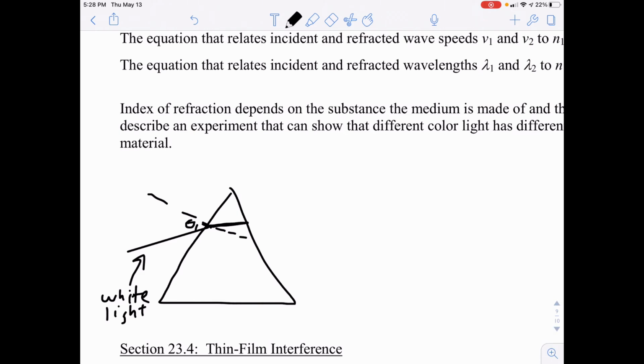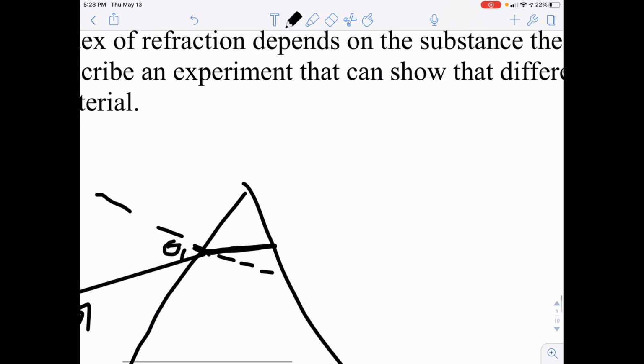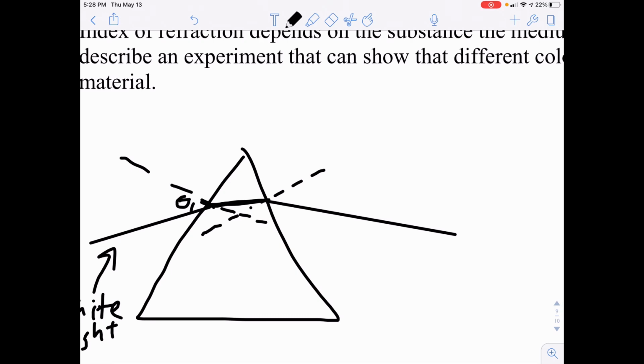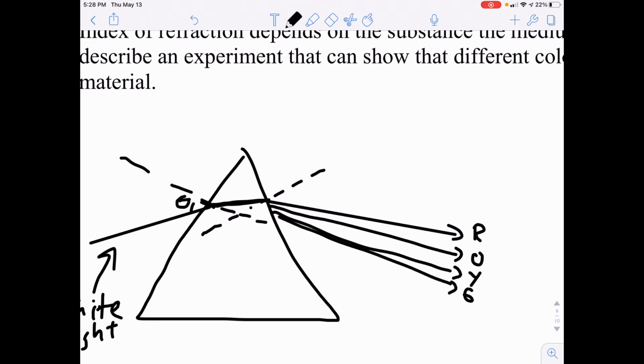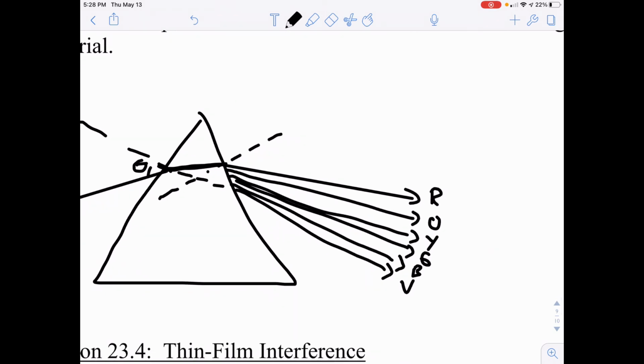But then it's going to reach this surface, where we have a brand new normal. We're going from inside the prism to out, so we would expect the light to refract farther from the normal, like this. And indeed it does. However, that white light, which is the sum total of all the different colors of the visual spectrum, spreads out into red, orange, yellow, green, blue, and violet. We find that violet has a greater angular deflection than red. Why? Because violet has a higher index of refraction in the same material than red does.